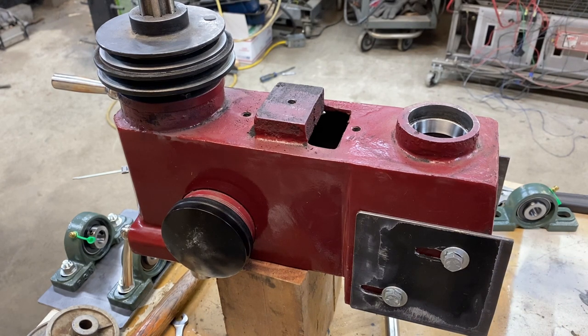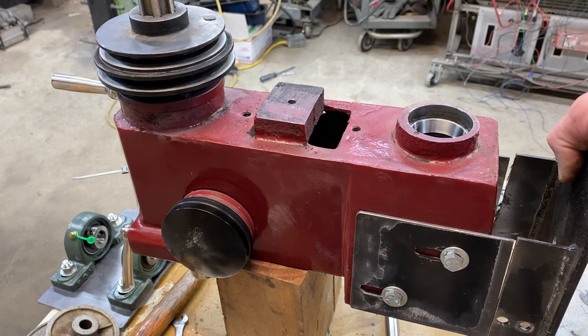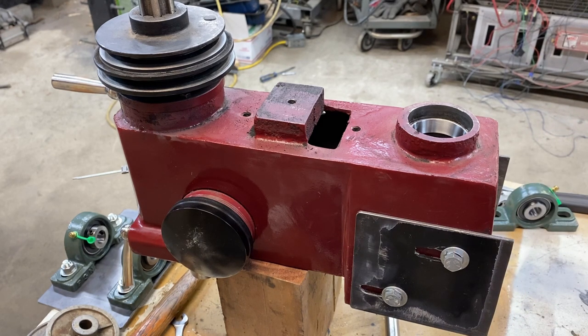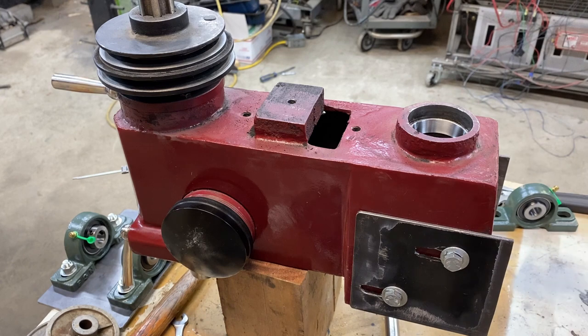The other issue I ran into is the motor mount. Originally, this right here was my motor mount — you can see the slotted holes so I could loosen those bolts and extend the mount to tighten up the belt. The carriage takes up all that space, so I can no longer have that motor mount hanging down the way I did before. But I figured I already have these brackets with nice slotted holes — why not use those to make my intermediary shaft?